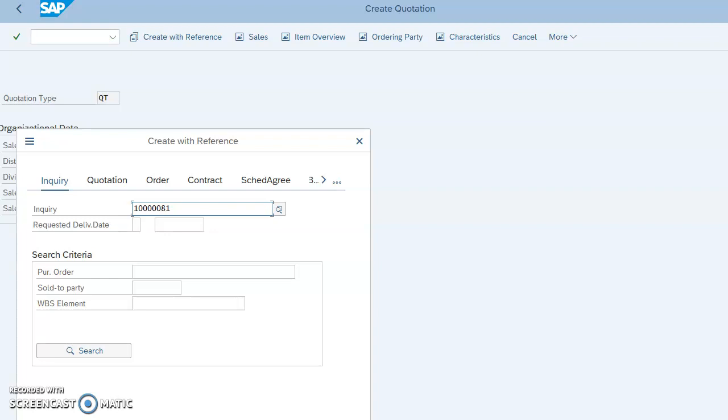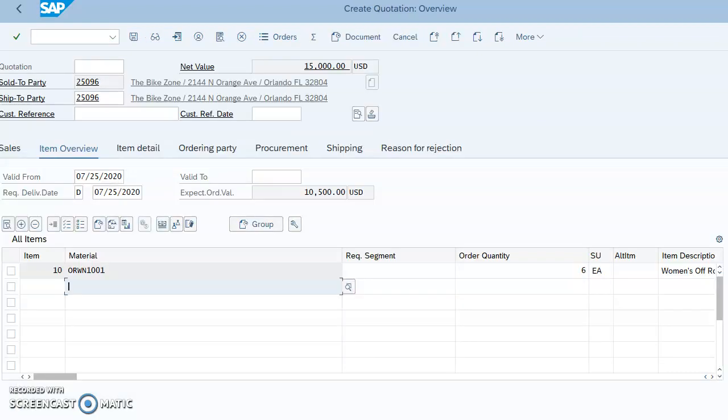So click on the copy button to copy the information from the inquiry to the quotation screen. So that takes the information from the inquiry to the quotation. So again, enter all the relevant information for the customer reference.